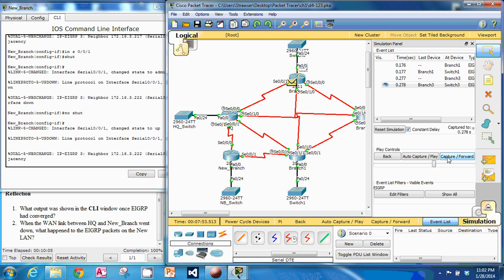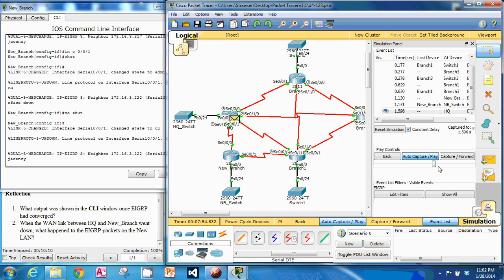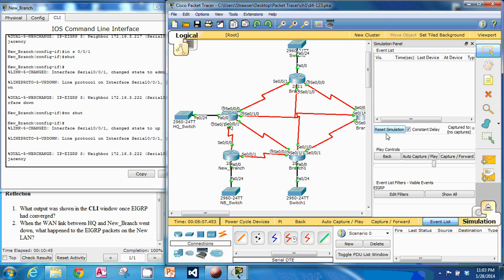Let's do it step by step here. And you can see how now that neighbor adjacency is back up, and it can go ahead and send stuff across. And there we go. Now you can see it finally goes across that line, so everything is back and converged.